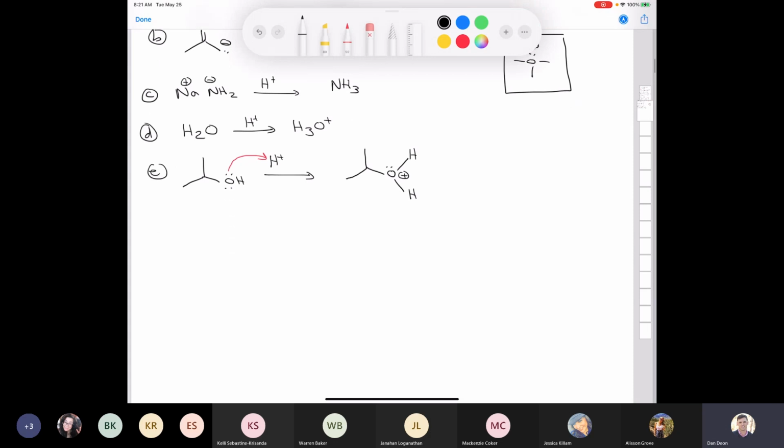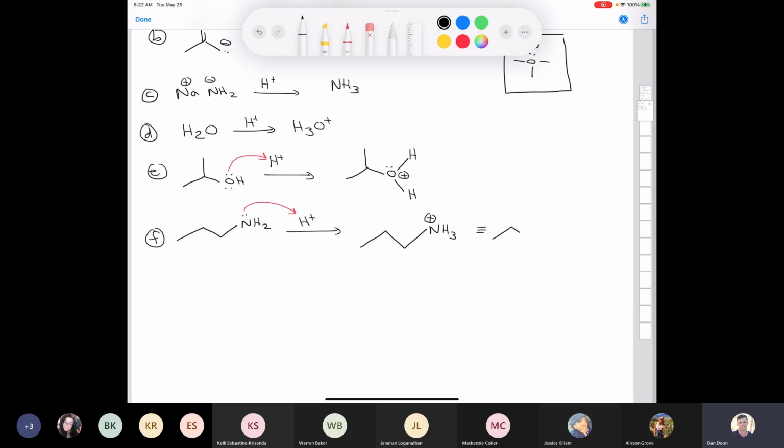Let's try one when we have an amine. So the next one is called propylamine, or 1-propylamine. If we treat this with H plus, who's going to take the proton? Well, we have a lone pair on the nitrogen, so that's going to accept the proton. Then we're going to be left over with 1, 2, 3 carbons, and then we have our nitrogen. But instead of having 2 protons on it, now it's got 3 protons on it. So now the nitrogen has a +1 charge.